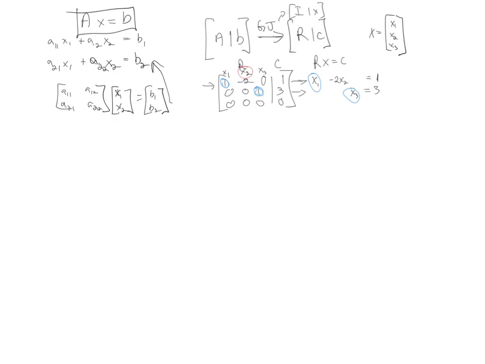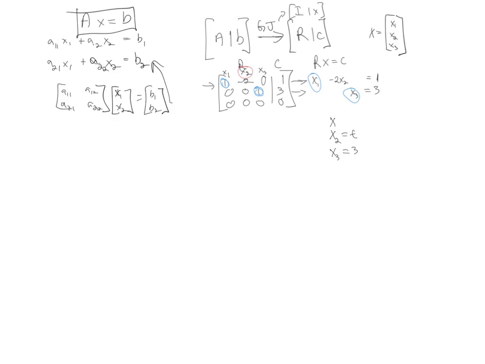That means x2 here does not have a pivot in its column. Therefore, there's no equation that's dedicated to telling us about x2. x2 is our free variable. Okay, so x2 will be equal to t. We'll call it t. And so we can also write x3 down here. So x3 is equal to 3 in this case.